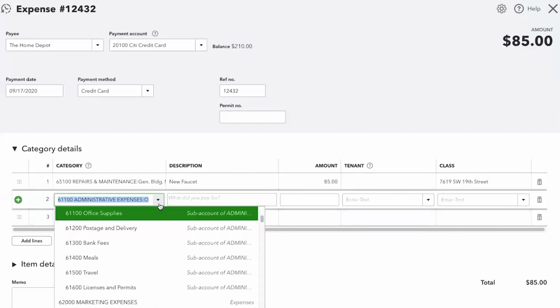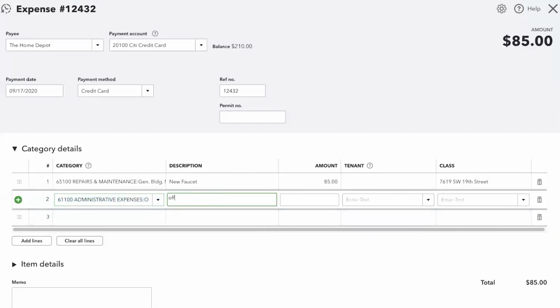And there I selected office supplies. And on this particular deal, we're not going to assign a class because it is not associated with a property. And then from there, we just hit save and close or save.